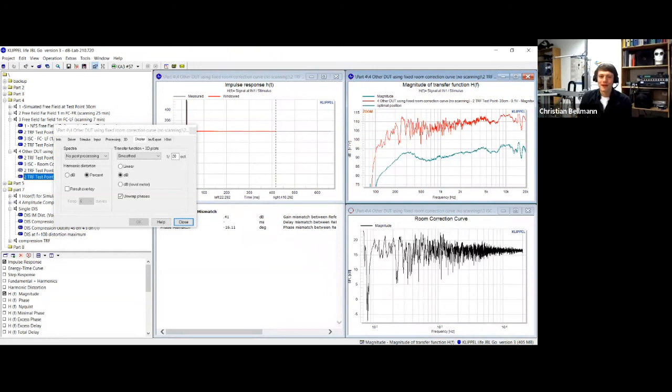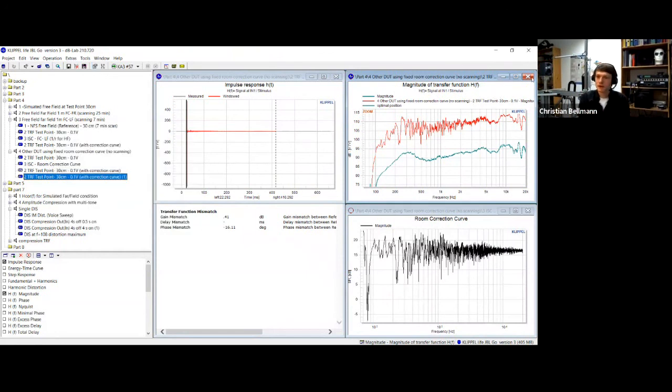Maybe what I can add here, finally, today we focused on the fundamental, and on the fundamental, maybe it's sufficient to add just a magnitude curve, but finally we need this complex filtering for further analysis to measure also harmonic distortion correctly. But I think this will be covered in the next sections.